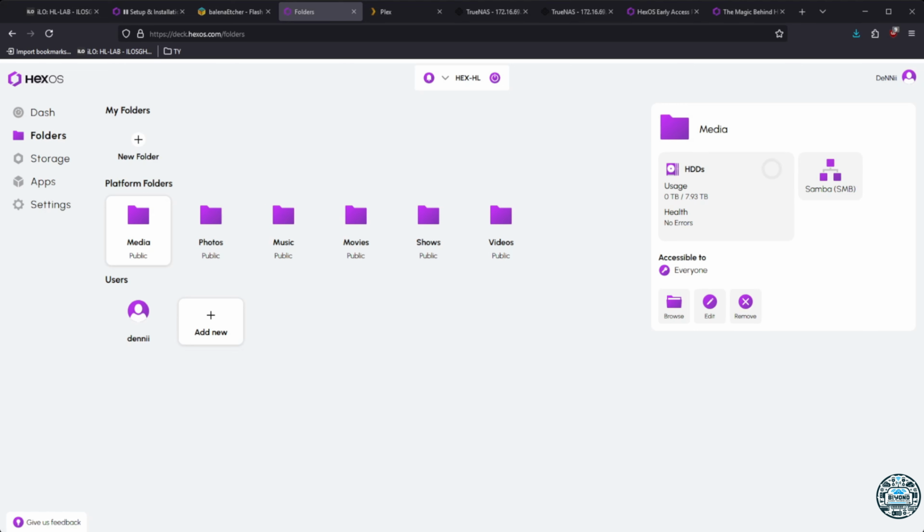I'm just validating myself to the share. Let's see if it works. It seems to work. Now you can't see this because currently I have limited it to just one browser, but I have mapped it.